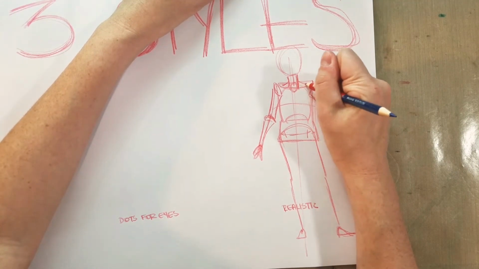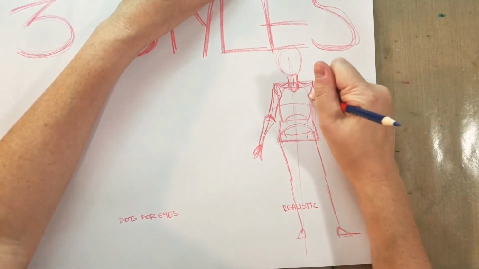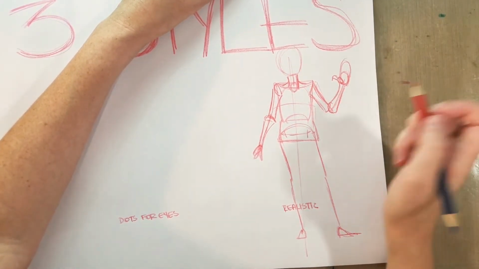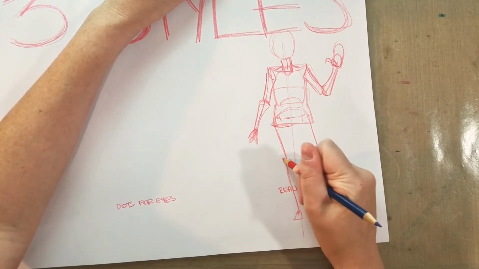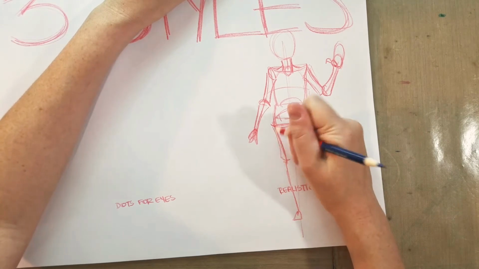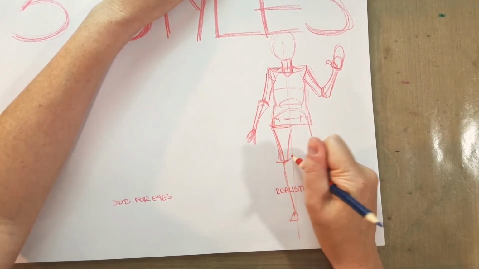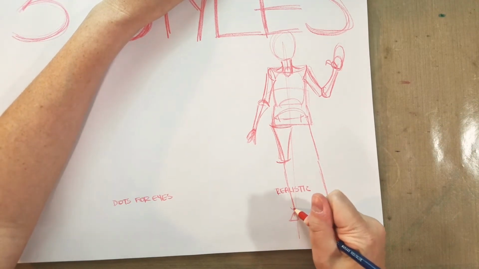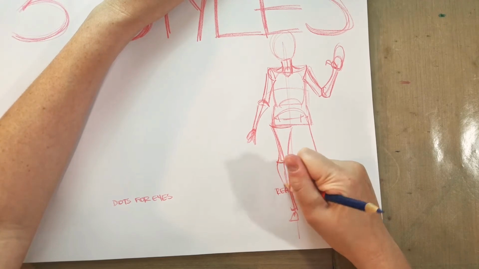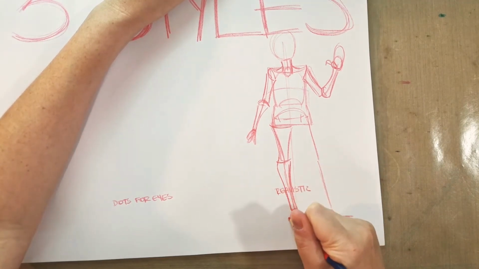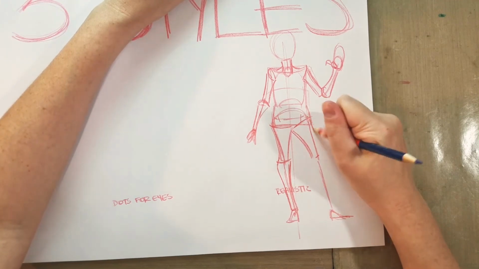So for the hands at this stage, I just block them in really roughly using kind of a mitten shape. And then the neck is a pretty simple cylinder as well. And this is the sort of thing that the more often you draw it, the more you practice, the better you're going to get at it. And I have a lot of videos here on this channel where I either practice it and demonstrate how I practice it for you, or I walk you through the steps. So if you're interested in learning constructive anatomy, then there are a lot of great resources here on the channel for you.